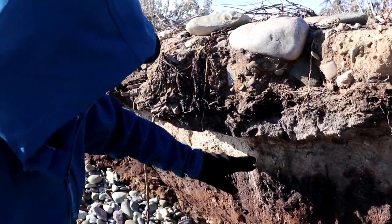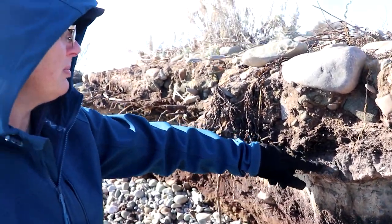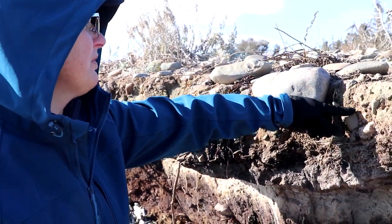It looks like the sand in this color is about three inches, and then we've got another couple inches of soil, and then peat, and then the debris from the water on top. At this location, this video is all about the peat — not Peter, peat, peat moss. This is a 5/3.5 earth cache, one of only 17 in the world.